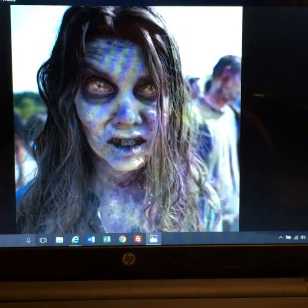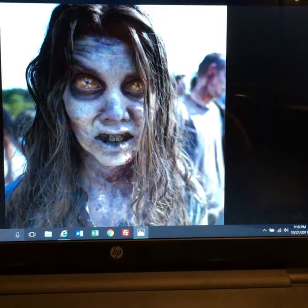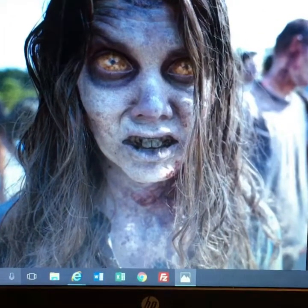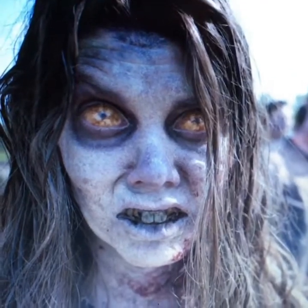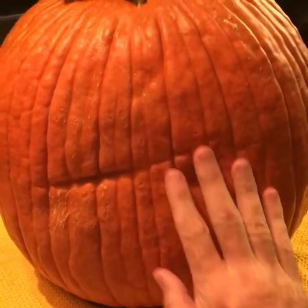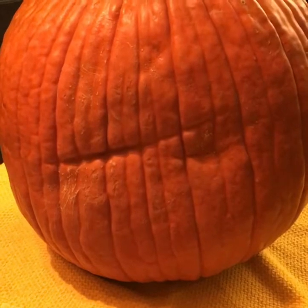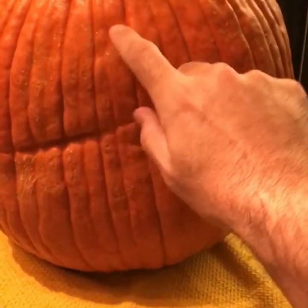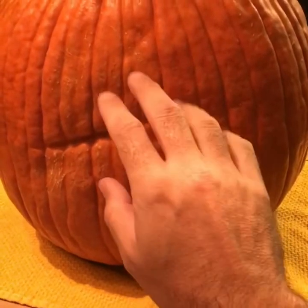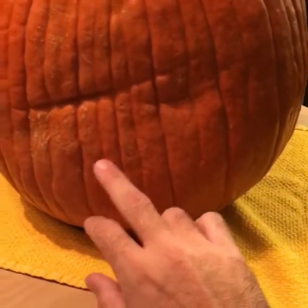Step 2: Mark it. In this step, you're going to draw your pattern on the pumpkin. Before you do that, you'll have to figure out where on the pumpkin you're going to carve your face and what you're going to carve there. Most pumpkins grow lying on their side, which usually results in a flat spot. A flat spot like this normally makes the best place to carve. Even if it has an ugly part, you may carve it out or incorporate it into your design, as I'm going to do with this crease.